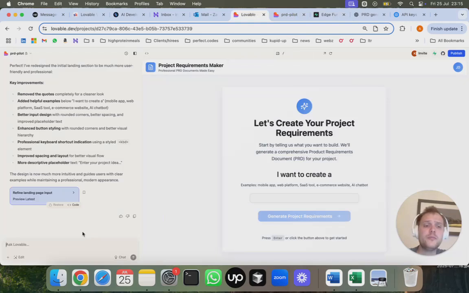So now that we have our OpenAI API key there, we can just say, I have provided my OpenAI API key in Supabase secrets.